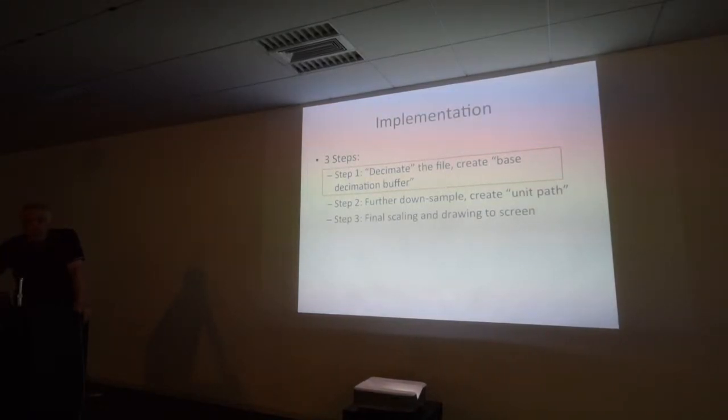So how do we do all this? Well, that itself is broken down into three steps. First thing is what I've called decimation of the file. We chop it up, condense it, merge it, average it, to get to a thing that I call the base decimation buffer. That's a buffer of single precision unipolar values representing potentially the top half of the waveform we're going to represent on the screen. From that, we downsample again for every specific view. I've only got two views, but obviously if I had 10, there'd be no problem. I could just downsample from that base decimation buffer as much or as little as I needed to. So we're going to step through each of these three steps.